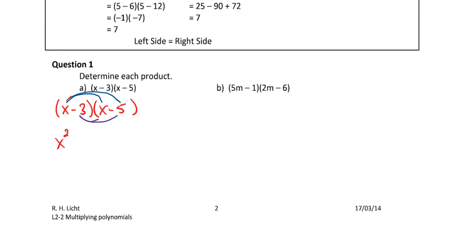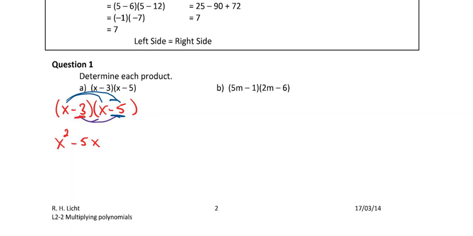So now we're doing the blue line over here right now. So we're going to do x times negative 5. Okay, so that's just going to be, well, negative 5x. And that's it. That's all we can do there, right? When you multiply a variable like x times a constant like negative 5. Okay, and then move on to the next one.